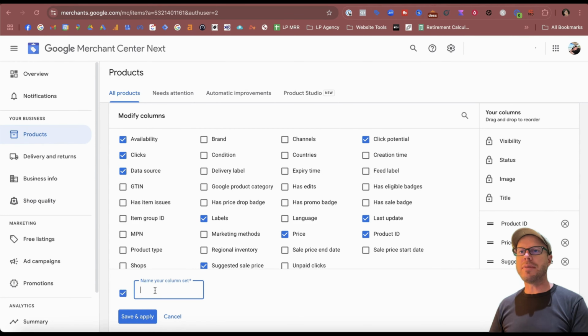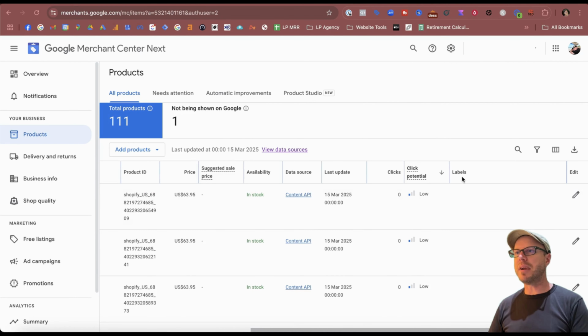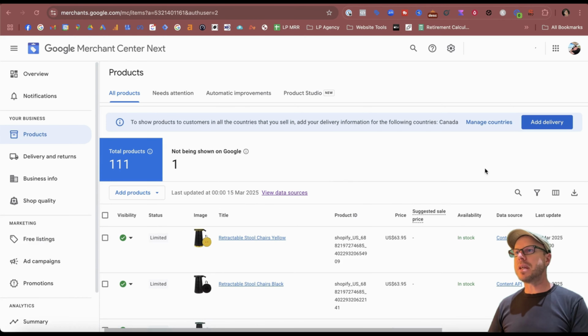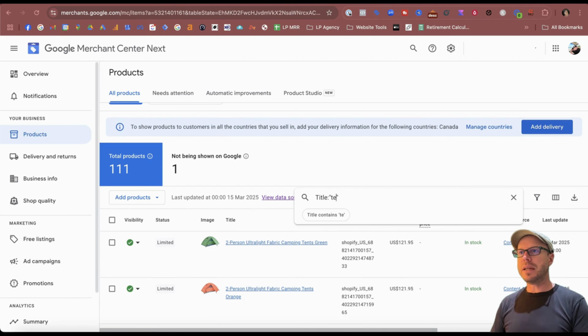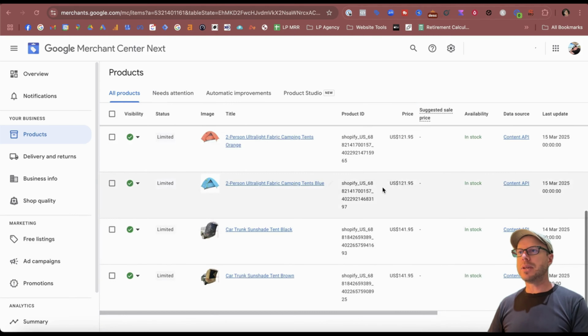Then if you like, you can save that under a name. I'll call it TS for my name, and then apply. And then as we scroll across again to the right, we can see we have labels. In previous examples I've used tents. So I'll go product title to filter and write in tents and click enter if you like, or you can actually see if there's a specific product, it'll come up as a filter like so. I want to filter all products that contain the word tent or tents. And so you can see them here.